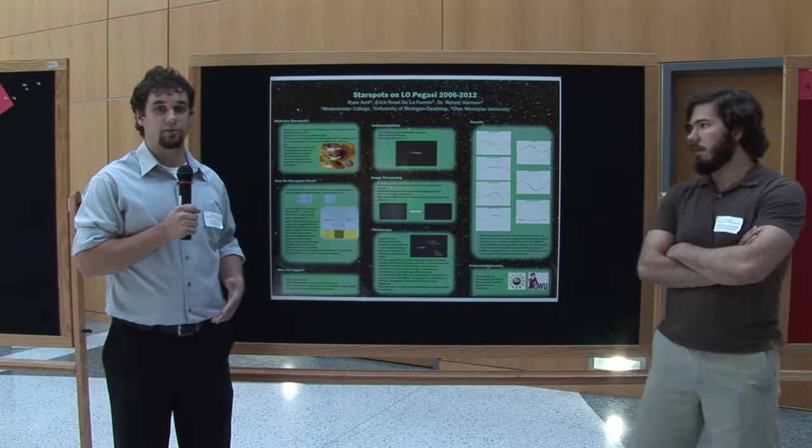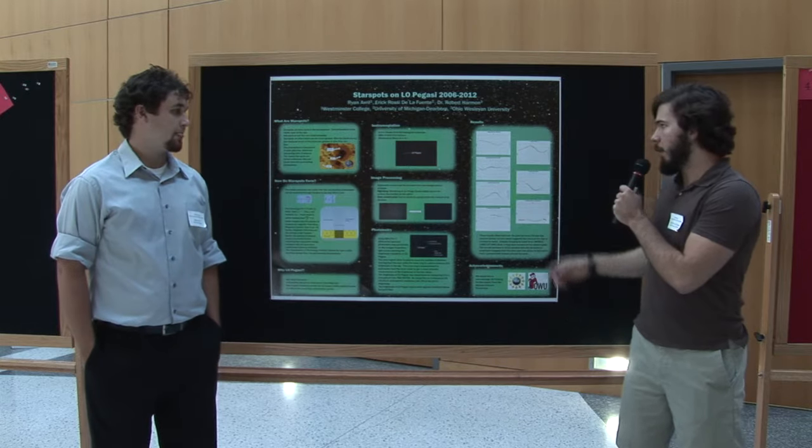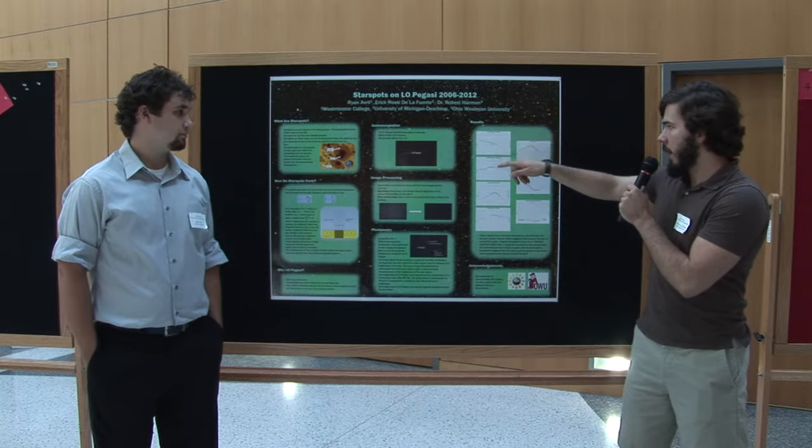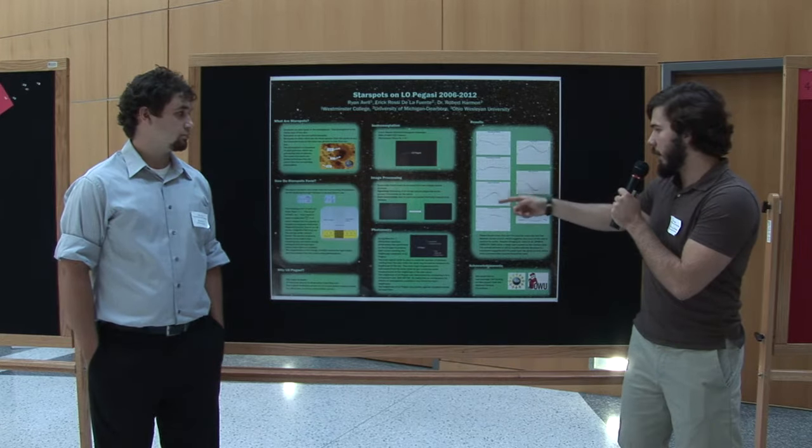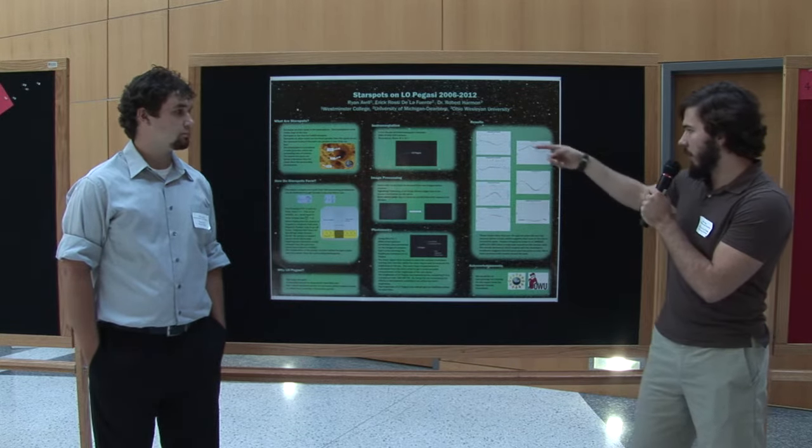So as Ryan was saying, we plot the brightness versus the rotational phase, which is just a fraction of the period, and we get this thing called a light curve. And as you can see from year to year, the average brightness shifts up and down. It's actually the lowest in our year, 2012. And the amplitude changes from year to year. It's actually very small for our year.